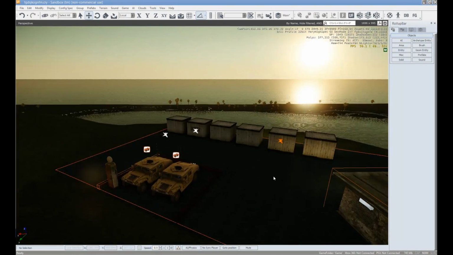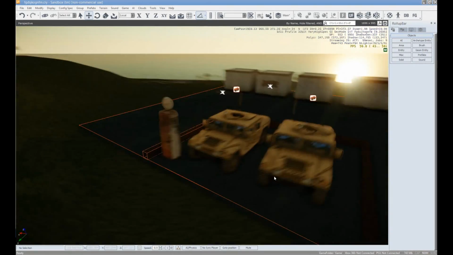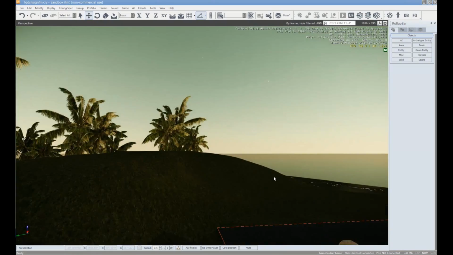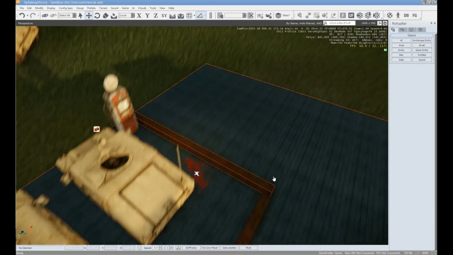There we go. It's a little bit drastic, but it'll do. It'll allow us to see some of the lights and stuff that we do.